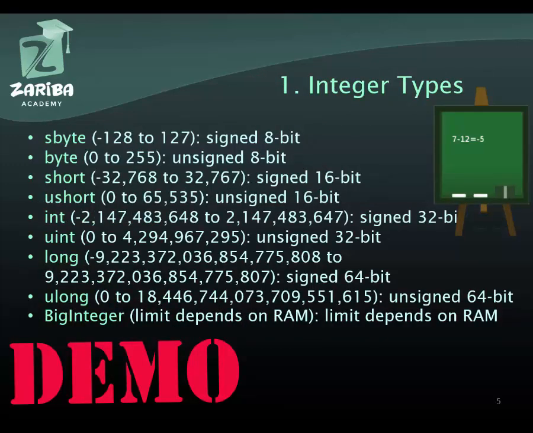So let's start with integer types. As we said, there are numbers. They fall into two categories, so integers and floating point numbers. Then we have characters, string, and so on. So let's start first with integer types. So we have sbyte, which is from -128 to 127. It takes 8 bits of RAM. The unsigned byte is pretty much the same, but has only positive values. Then we have short, which is 16 bits, so a bit larger bounds as well, and so on. You can see all of them.